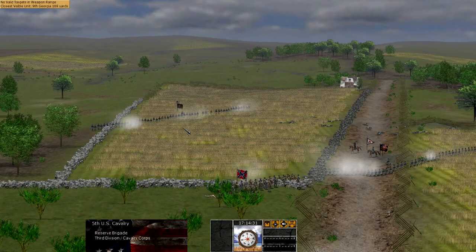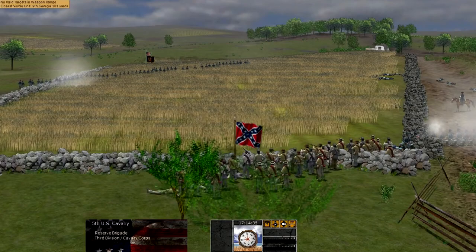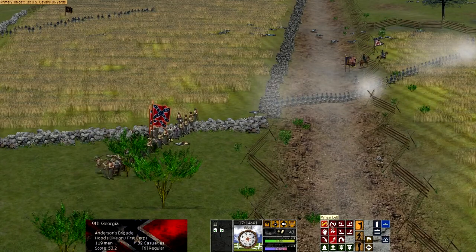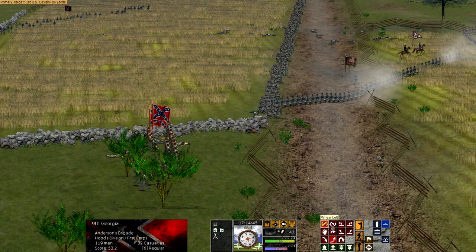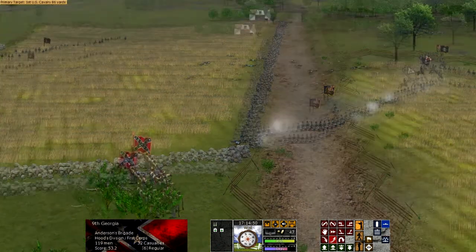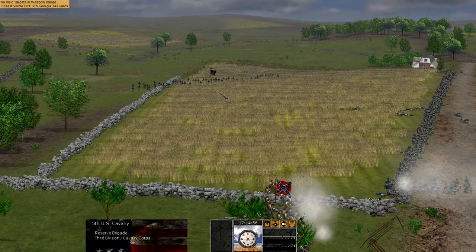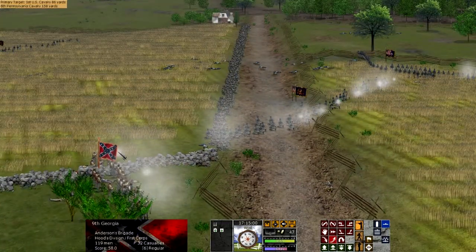Okay, there we go. I was going to say I'm surprised that unit hasn't driven back those Union troops. Cavalry doesn't tend to stand as well in a stand-up fight, and there have been some changes made with the Brandy Station release, it seems, where cavalry does better in a stand-up fight, but still, I'm not sure how that affects the previous scenarios. Still, that was pretty heavy punishment for them to take. They took over 80 casualties, and for a reserve cavalry division, or brigade, or regiment, or whatever, that's difficult.